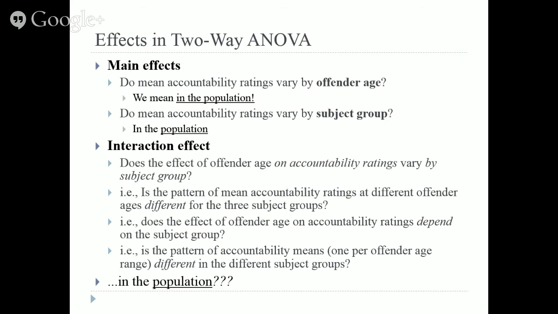Now, of course, there will be an interaction effect. There will be some "it depends" going on in the sample. And again, that's not what we're concerned with. We're concerned with the population. Is this happening in the population? Is it happening enough in the sample that we trust that it's also happening in the population? So that's, as always, our concern.